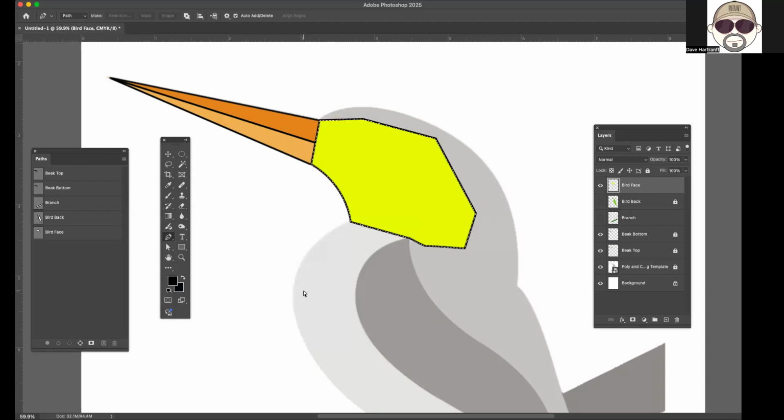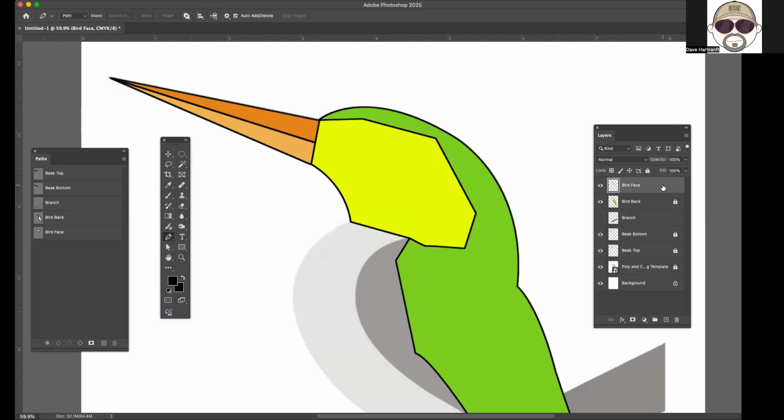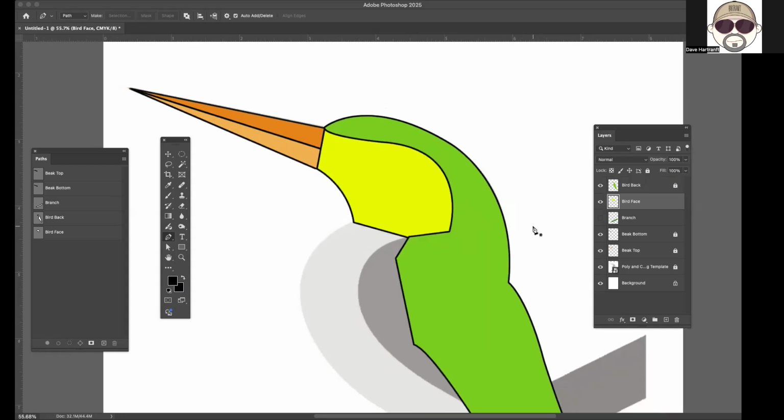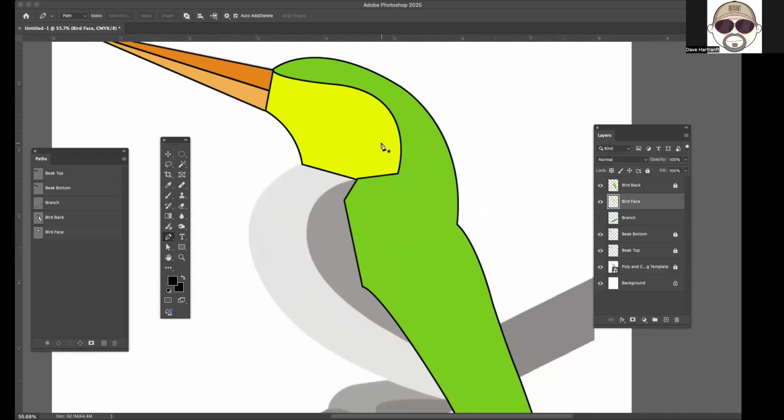And then we'll hit Command D to release the marching ants. Now, if we go back and turn on the bird back again to look, see what happens? It's in front right now, but if we take that bird face and click on the layer and highlight the layer and drag that layer down, we can relayer that drawing, and now the bird face is behind the bird back. Okay, see how we just slide it and move it to its new position, and now we have a nice clean image so far going up there.